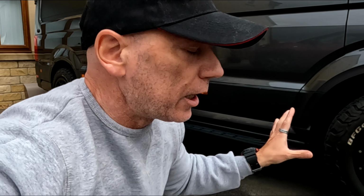Now, what we had to do is modify it and basically cut that bracket off. But there are other brackets near it that give you the stability. So just be wary if you are looking at something like this. Do check about the fitting of them, because like I said, I found out when we went to Volkswagen Oldham that it couldn't get on the ramp. So do look at that. They are relatively easy to fit as well. Just don't do it in winter like I did, because I really struggled because it was so cold.